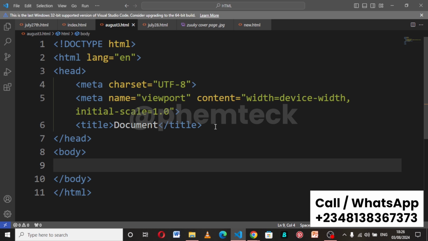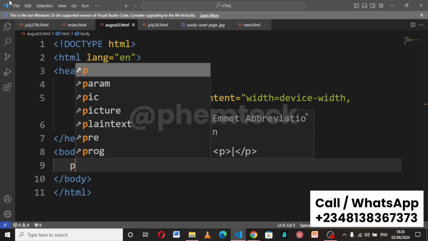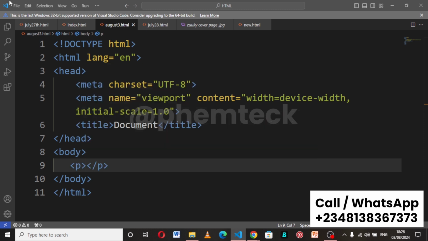Now, I believe you can see my screen, right? Yes, we can see it. So now, the inline styling method is writing your CSS inside the tag directly as one of the attributes.